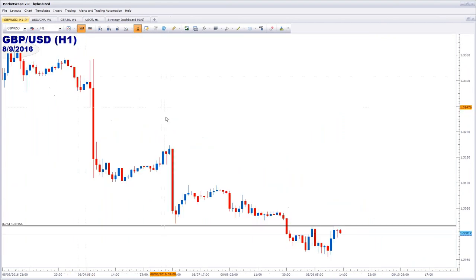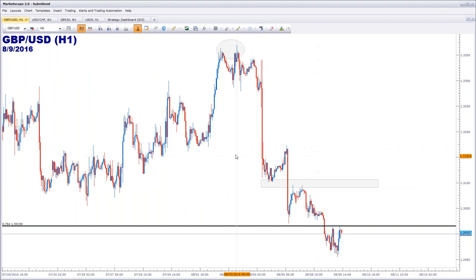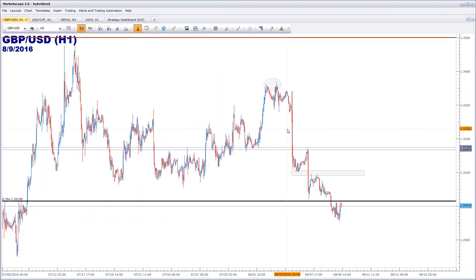Let's take this down on hourly, get a little more clean. There we go. All right, so that gives me a possible resistance zone to work with if price gets back up there. Like right in there, right around 131. Now, if we blow past 131, I could do the same type of thing at about 131.50, right? Prior swing high. Meshes up very nicely with this prior series of lows. Let's just put that one smack at about 131.75. There we go. Got a little zone there too. So if we could get some US dollar weakness in the next couple of days, this is something that could end up becoming attractive.